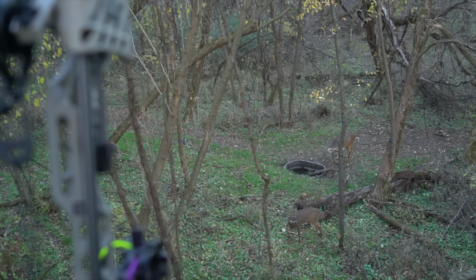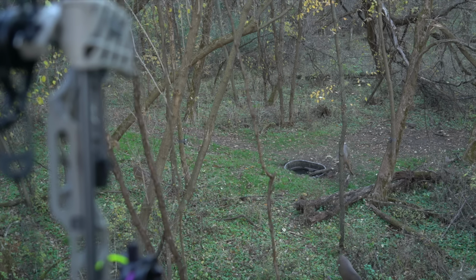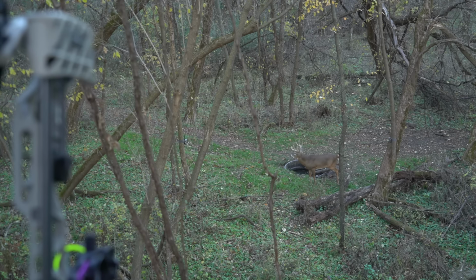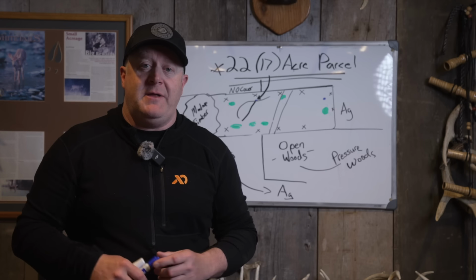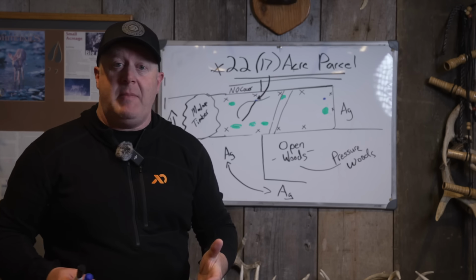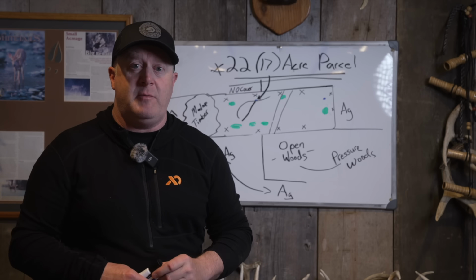But big picture movement, they're always still going to move north and south. When they do, they'll cross in that same location. So then you're positioning a stand and being very mindful that this buck could actually come from there, or the deer you're after. So you always want to play that wind. And in that case, sitting in this stand with a southwest wind would be a very bad thing, especially in an afternoon hunt where you expect that deer might come from your neighbor's over there.